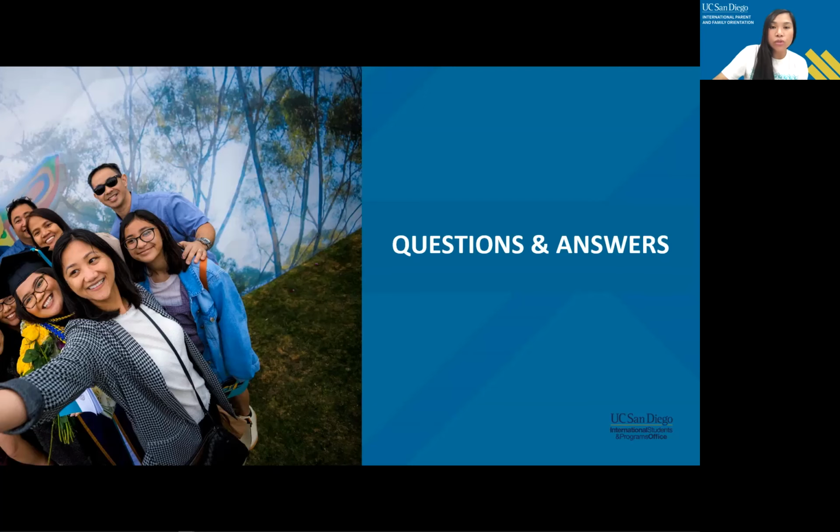Sure. So your students can access their immigration documents by logging into ISPO's document request system, the iPortal, at iportal.ucsd.edu. They'll need to sign in with single sign-on, but once they're there, they can either request a DS-2019 from us with a specific update, or they can always reference their DS-2019, which we'll upload for them once we make any applicable changes they've requested. And they can always have it in iPortal to download at any time.